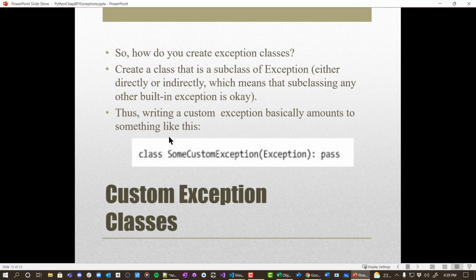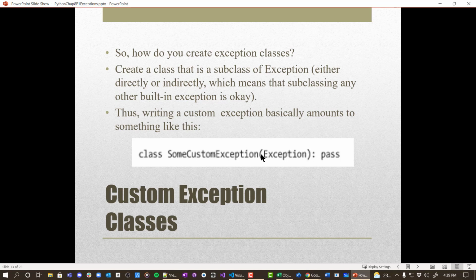To make a custom exception, exceptions are actually a class. And when you take a class and you put parentheses here, this says it's going to inherit from this. So we can make some custom exception that inherits from exception. That means that this is an exception. It has everything an exception has, plus whatever else you want to add.